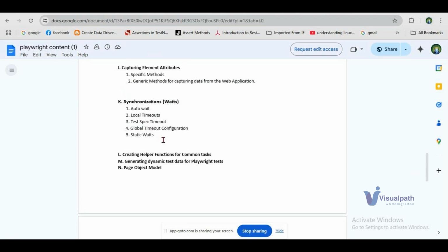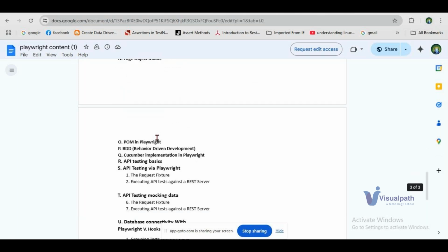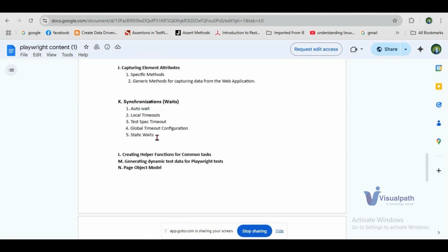One is plain Playwright, a standalone framework which is similar to TestNG, but compared to TestNG, Playwright comes with a different set of options for the execution of the test cases, and everything will be taken care of by Playwright itself. And the second framework is the most widely used BDD structure framework, Cucumber. So we'll use a Cucumber framework as well. These are the 2 frameworks we'll cover as part of this training session.